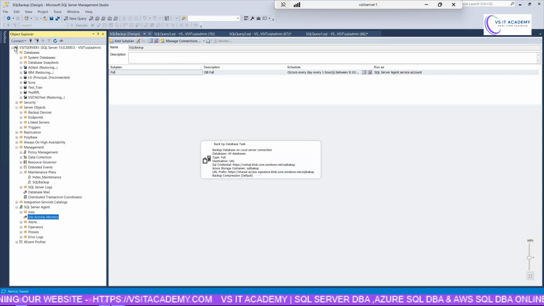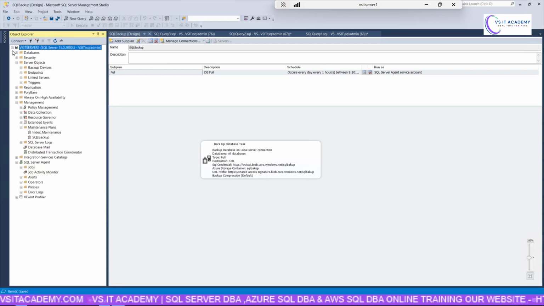Let it run meanwhile. The same thing, if you want to do it on any server, the process is the same. Creating the credential first is the very first step, very important. If you don't have a credential, the backup will not work, because our SQL Server needs to authenticate with the Azure storage account by using a credential only.